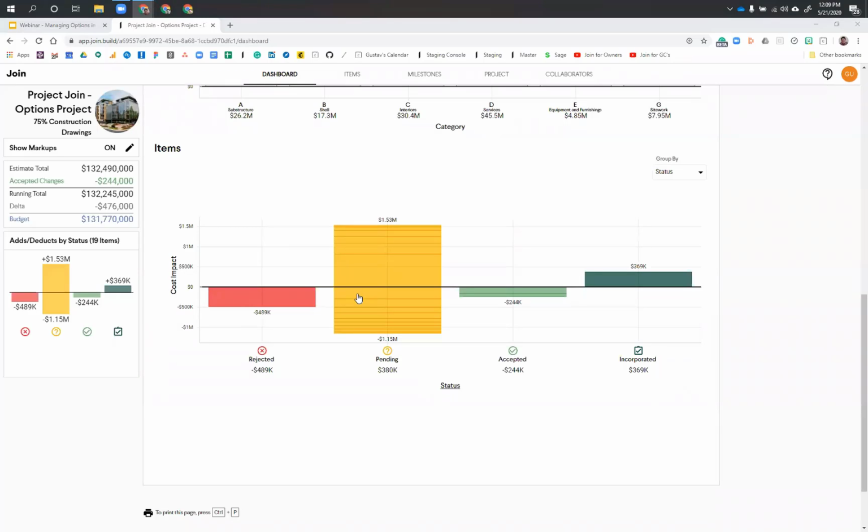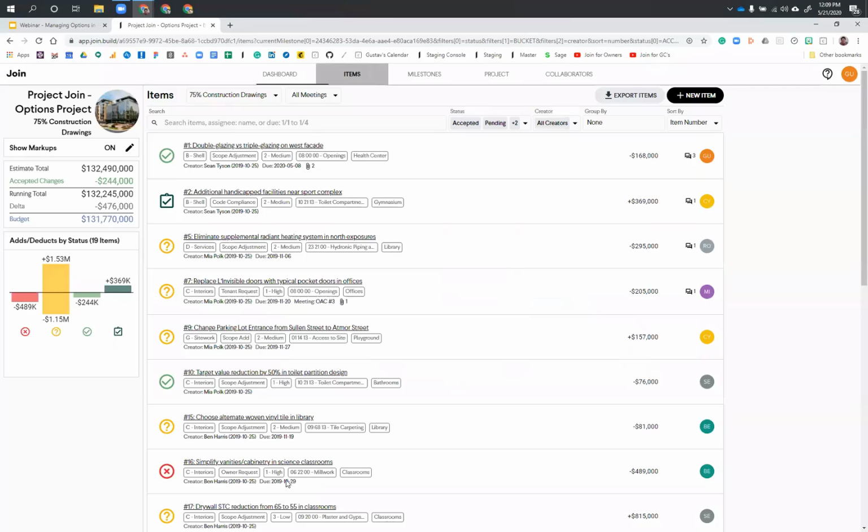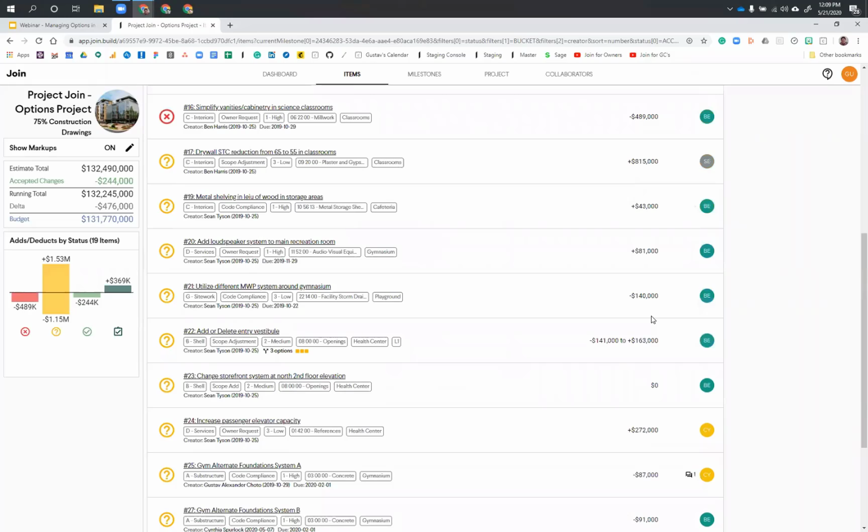So that said, let's transition over to the items list. Items list is our second view. So now that we have options, the fastest way to find items with options is to scroll down the list and look for a couple of things. You'll see that the range is showing here now in our item. You'll also notice a symbol here that indicates there are options, how many options, and then if you hover over these little squares, these are hyperlinked right to the option, and they give you the name of the option.